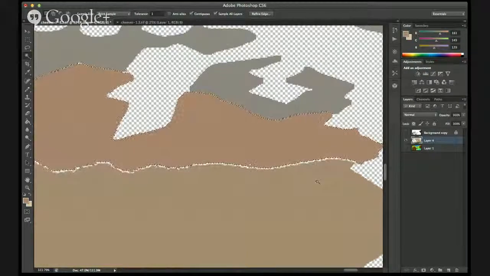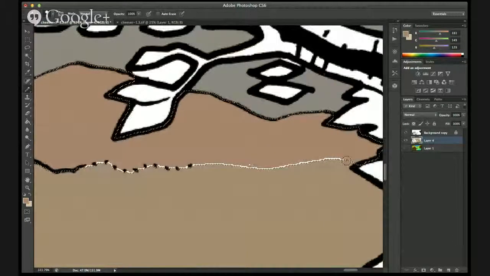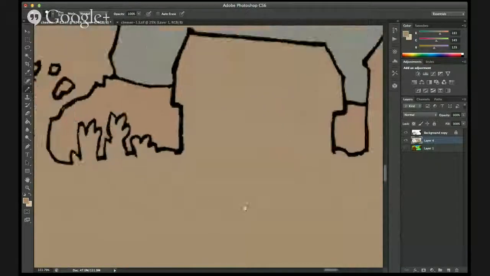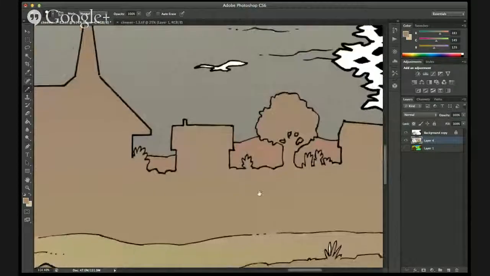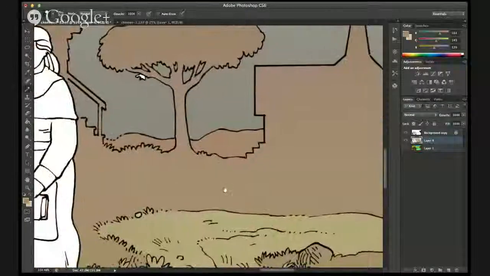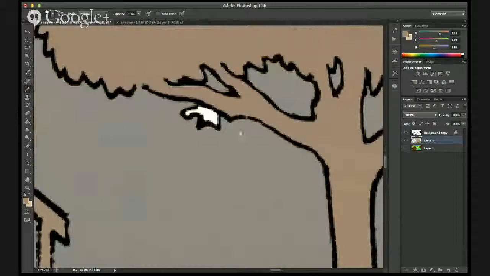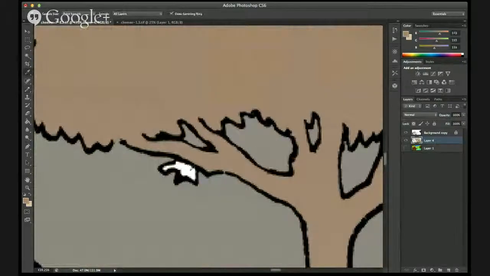I'm going to expand it by 1 pixel, and I'm going to throw a brush, fix that goofiness, because that was me being sloppy earlier. That's okay. Nothing it can't fix. These are the leaves filled in.